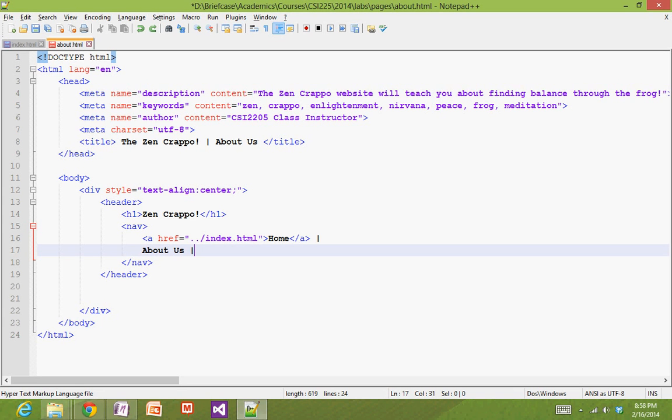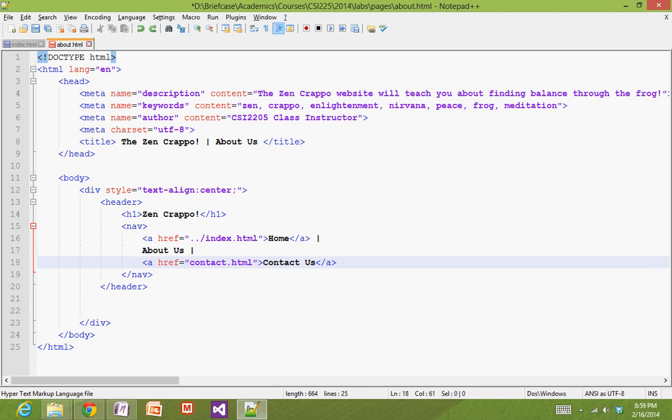Since we're on the about us page, we don't want the user clicking a link that takes us to the same resource that we clicked from. It's usually proper convention to safeguard against this. And then we have our contact link. You'll notice that the paths are a bit different here. Alright? Again, just keep that in mind when we talk about relative paths in a bit.